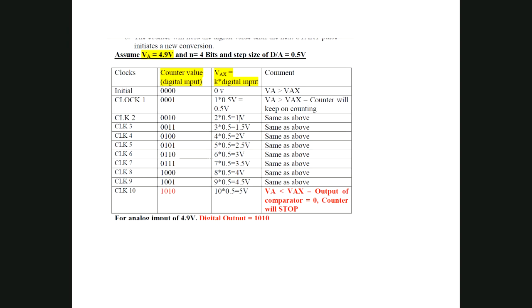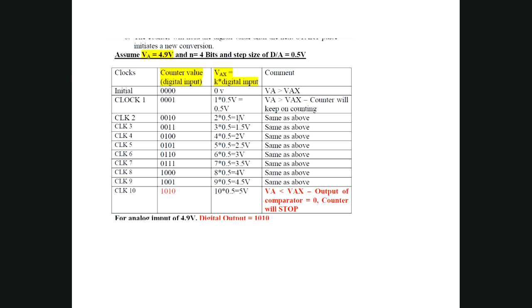So VAX will keep increasing, I told you, keep increasing, until VAX becomes more than VA. Initially, VA will be more than VAX, right?